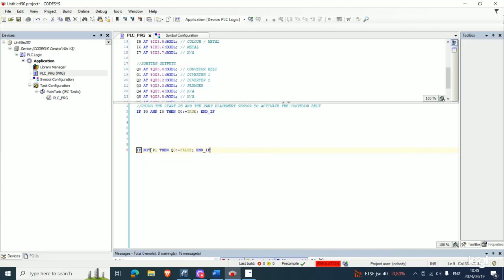The reason you say if not instead of if P1 is that P1 is always on, so it would always deactivate Q0. Saying if not means at the point where you press it, since it's normally closed, it becomes open and becomes an if not. That's when our Q0 will be false.